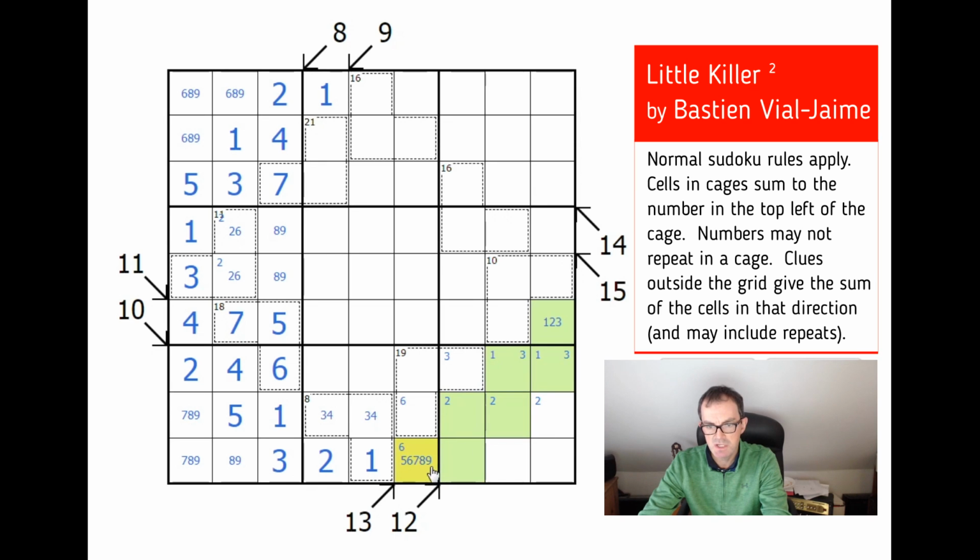So if this is a 9, the minimum that these can be now is not 15 anymore, it's 17. And 9 plus 17 is 26 already without even considering that square. So that's not 9. And if it's 8, no, 8 breaks as well, because that would give 25 without considering this square. Now, can we rule out 7?